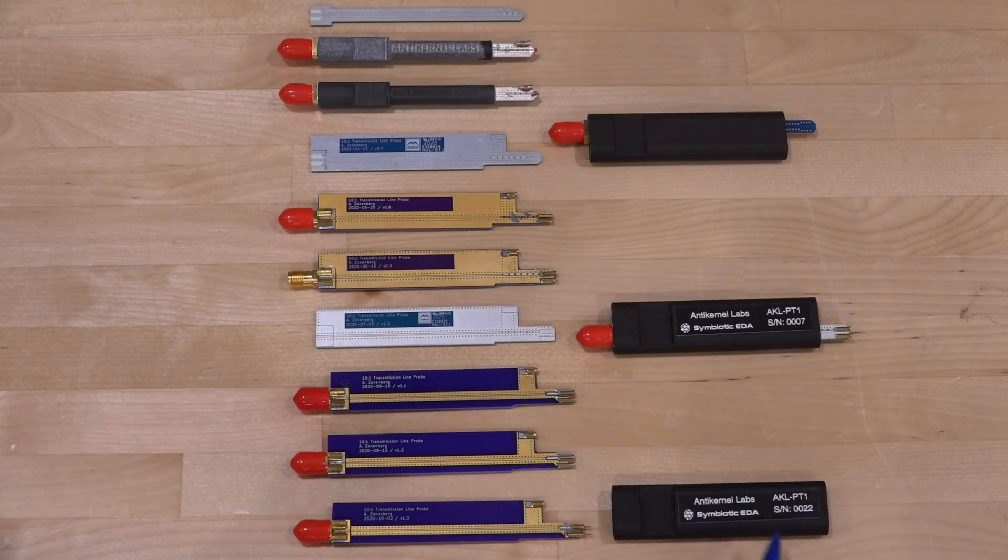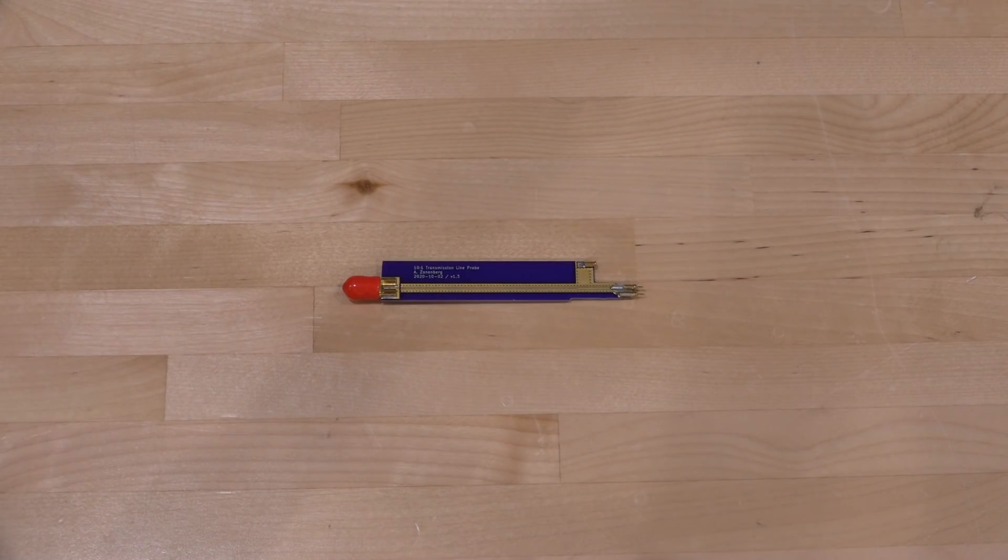I have the latest version over here which is version 1.3, but I think we should also talk about what is this passive transmission line probe anyway. Let's talk about probing for just a few minutes. What is an ideal probe? An ideal probe will have infinite bandwidth, it would not load the circuit you're measuring at all, and it will be perfectly matched to the instrument that you're using. Of course that's impossible. As a result there are a variety of probe types depending on the situation. Some have advantages and disadvantages, and of course cost being one of the main ones.